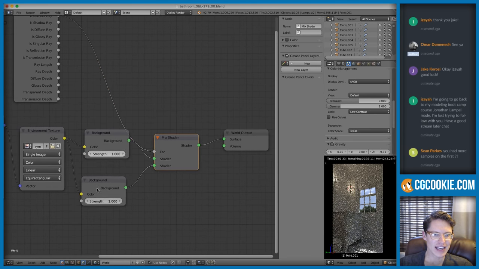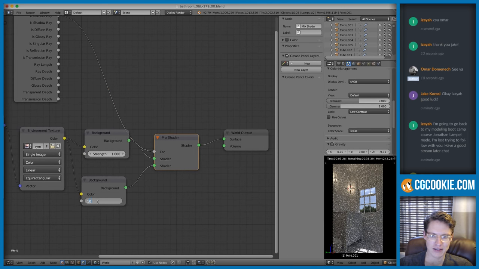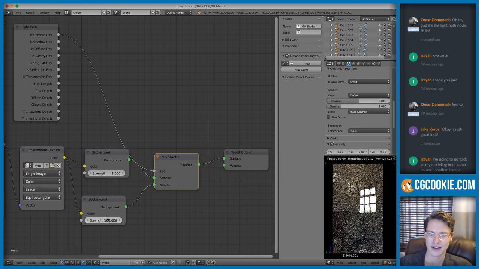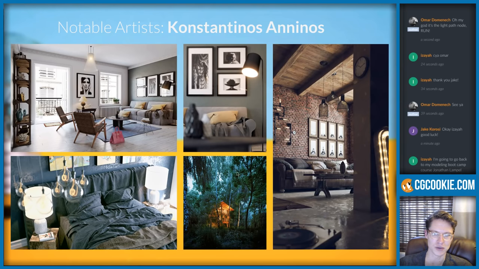And this means that I can change the background to be super bright if I want. All right, so I bumped the strength up to 10. So now it's mostly white on the outside, but it's not affecting the lighting of the scene itself. So you can crank this up if you want, and get it completely white and then maybe blur that out. But that to me reflects more what you see in these situations.